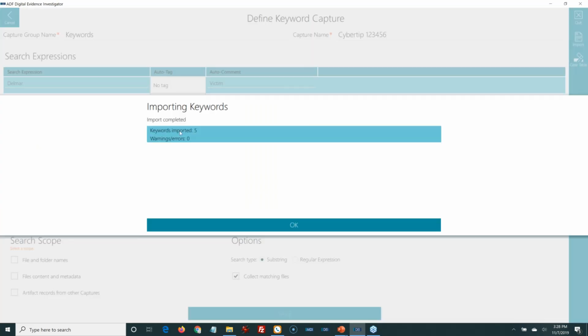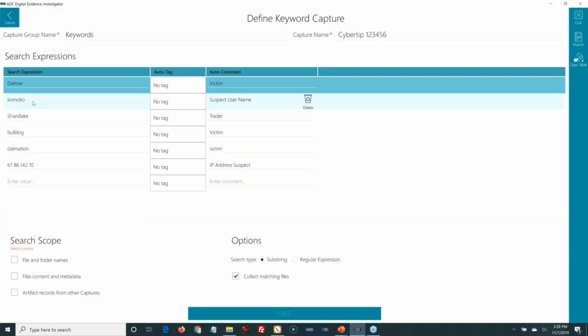I open that up and it imports my keywords for me. So it imported Komoko, Shard Lake, Bulldog, Dalmatian, IP address. Typical things that you would get out of your cyber tip. And you can see I put in comments for them. So I have my suspect's username, somebody he may be trading with, 2 victims, and my IP address.